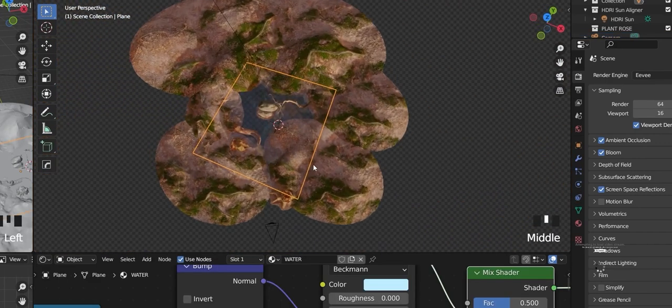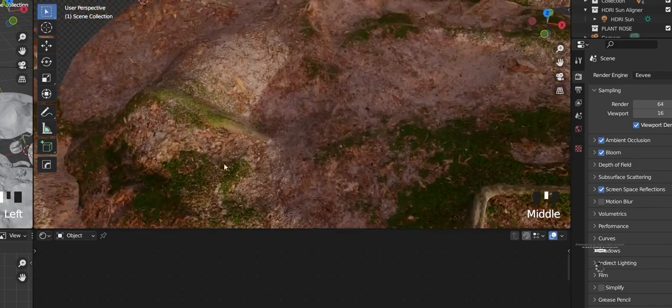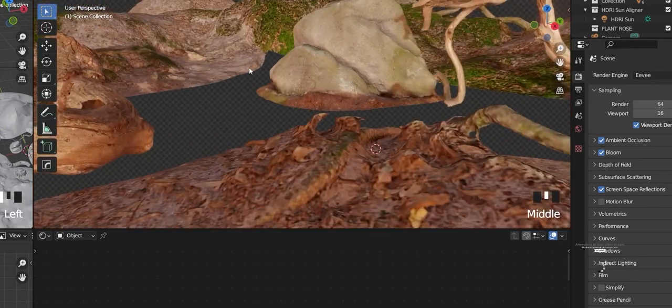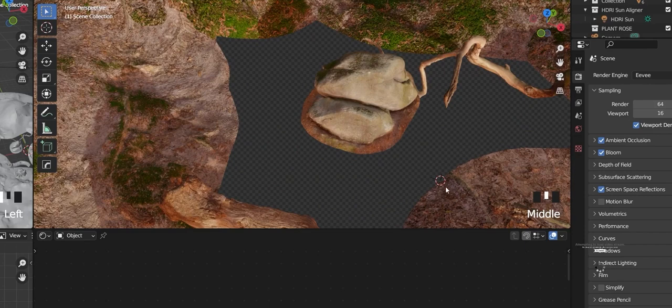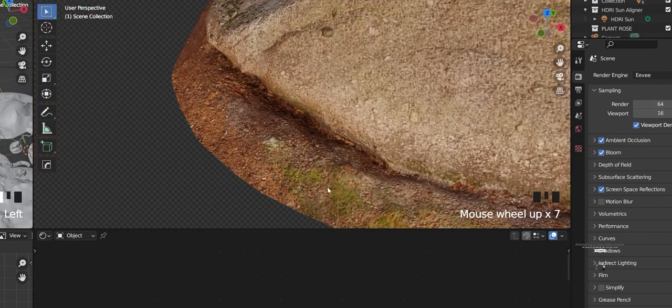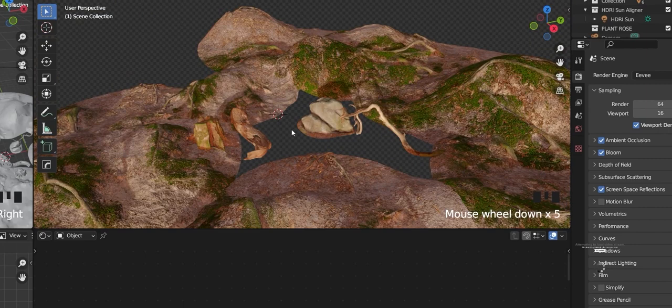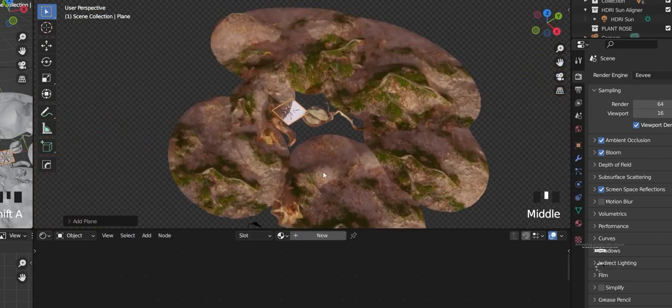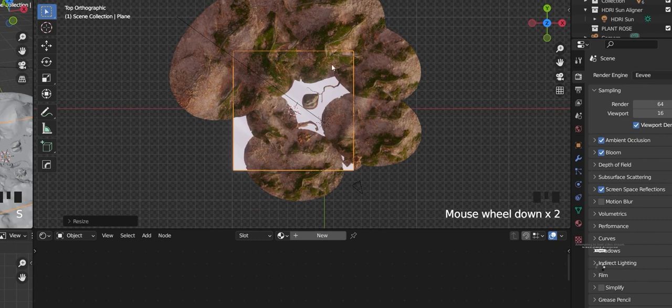If you don't know how I made this water, I will delete this, X to delete, and we need to add our water right here. So how can we do that? We need the cursor to be snapped to some 3D object. For example, snap to this, Shift right click and Shift A, mesh plane, and scale it up like that. We need the water to be only here, only these sections. So how can we do that? Let me delete that.